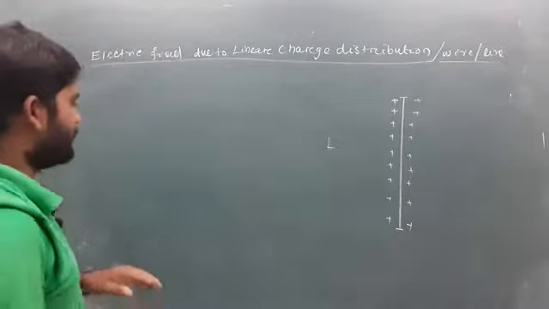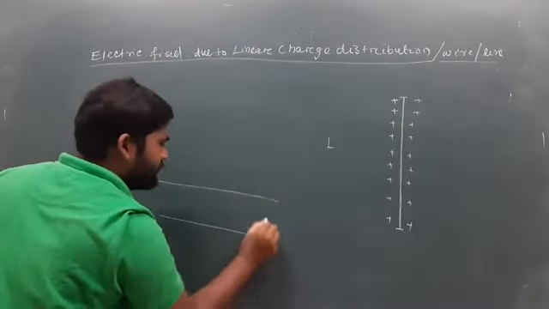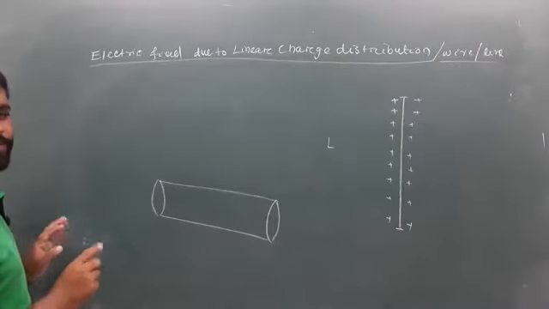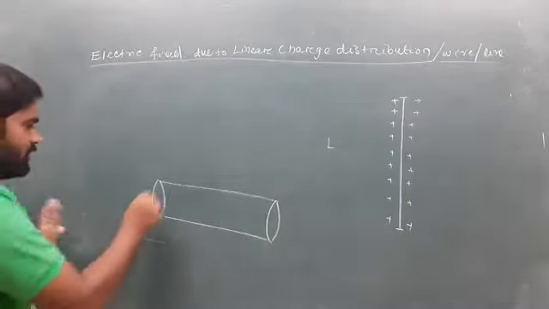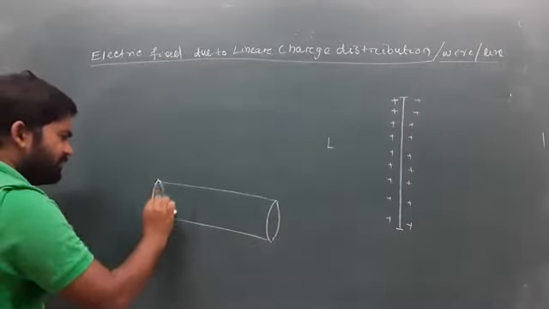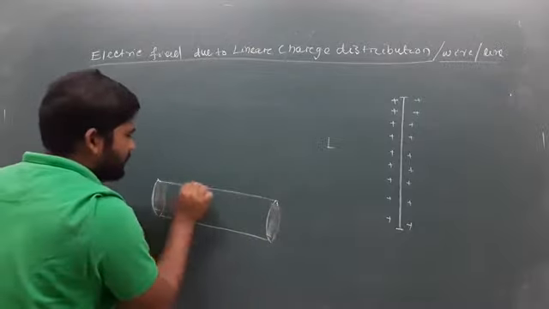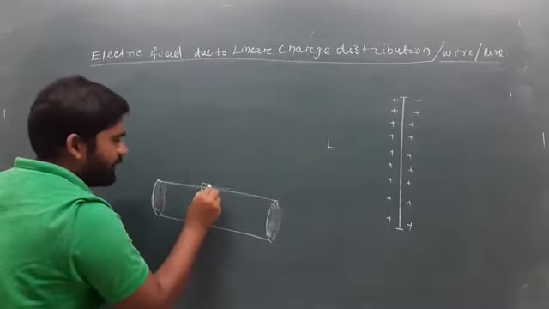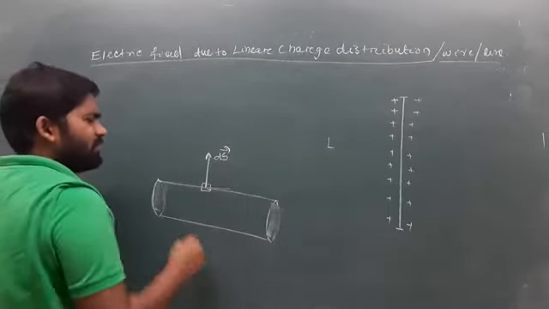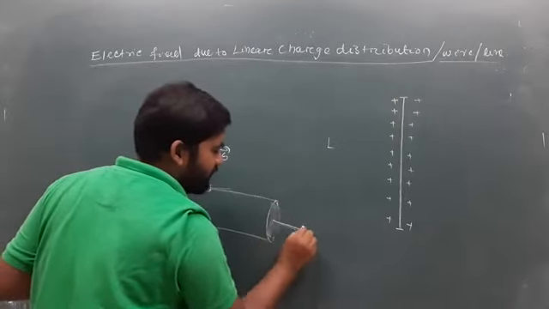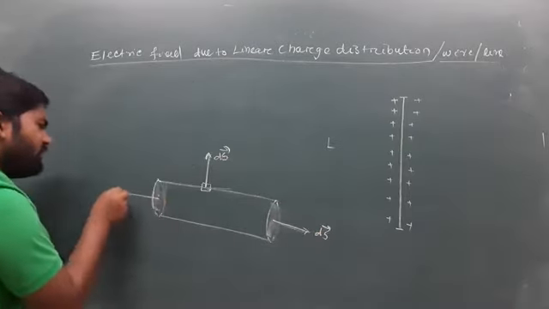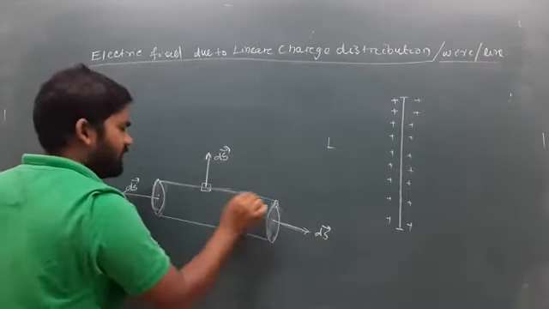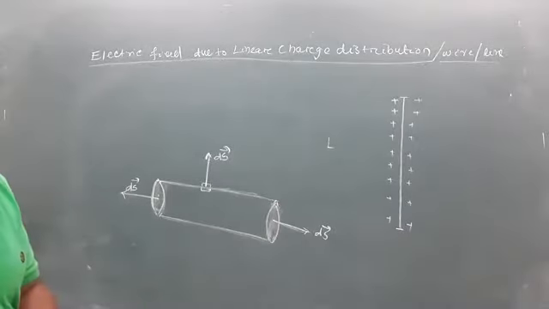Another important thing: how can we find this for a cylinder? This one is a cylinder. For a cylinder there are three surfaces. This one is a plane surface, this one is also a plane surface, and this one is a curved surface. For the curved surface you may draw a small square and unit normal, that is the ds vector, and for the plane surfaces another ds vector each. So a cylinder has three different surfaces: the lower plane surface, the upper plane surface, and the curved surface.